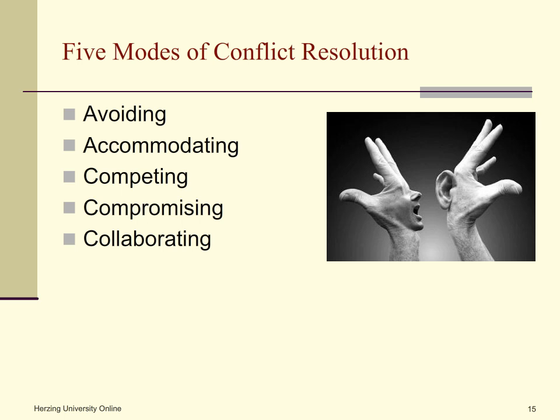Compromising or negotiating involves assertiveness and cooperation on the part of everyone and requires maturity and confidence. It is a learned skill developed over time. A give-and-take relationship results in conflict resolution, with the result that each person is able to meet his or her most important priorities as much of the time as possible.